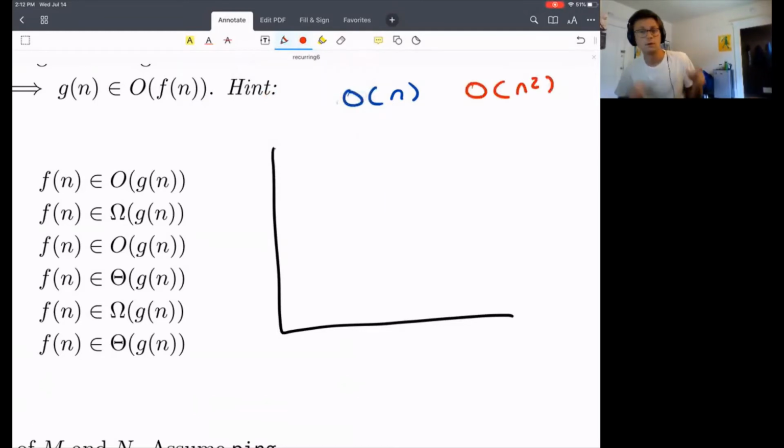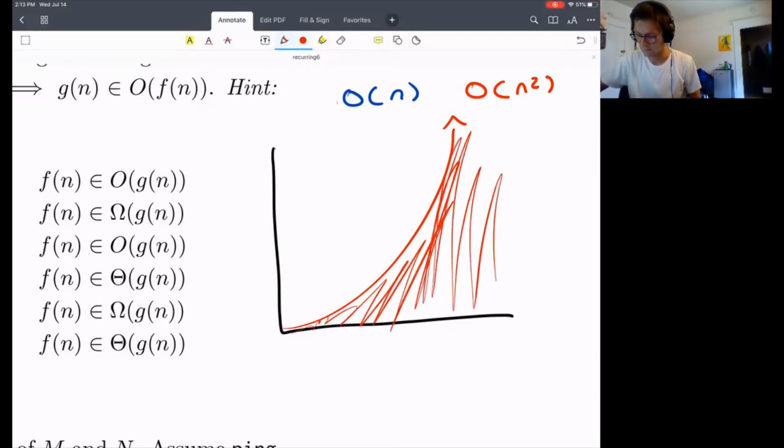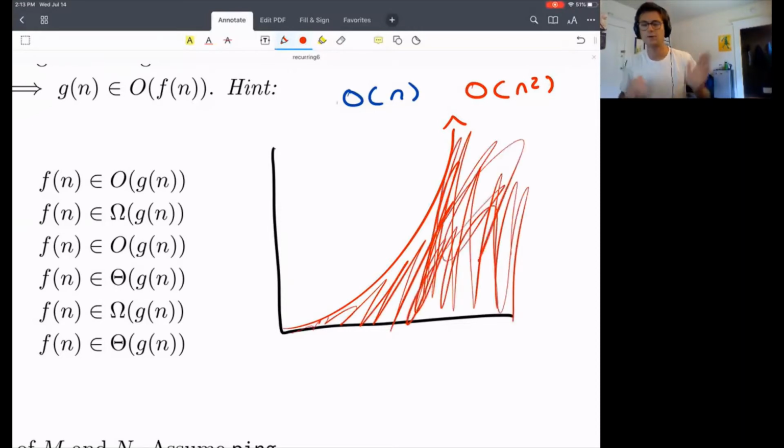Okay, we know that Omega(n squared) is bigger than Omega(n), right? So let's just pick one to draw first. What is Omega(n squared)? Well, n squared looks generally something like this, right? And the shaded area is an upper bound, meaning that everything below this line is going to be within O(n squared). So you just kind of draw this shaded area in. You can imagine the shaded area extends out infinitely that way, infinitely up, right? It's just everything under the line.